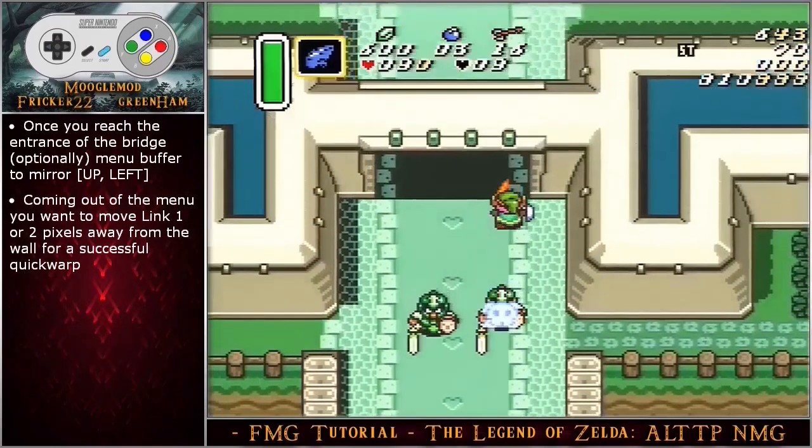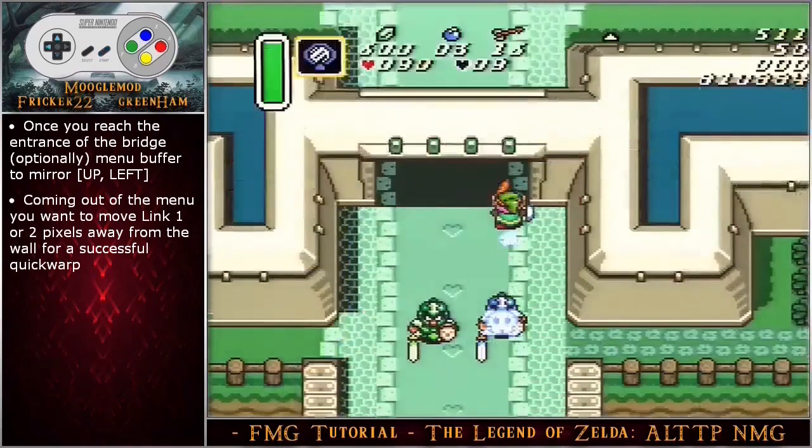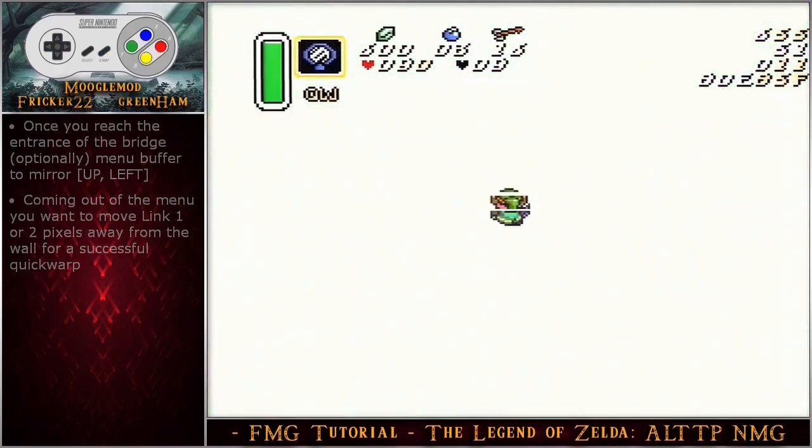Once you reach the entrance of the bridge, optionally menu buffer to mirror. The reason I like the menu buffer to mirror here is because it makes it a little easier to set up the quick warp for the bridge. Coming out of the menu, you want to move Link 1 or 2 pixels away from the wall to the left for a successful quick warp.